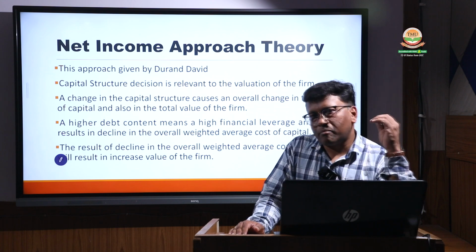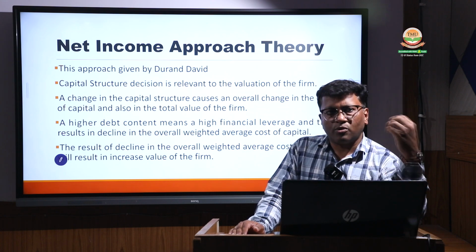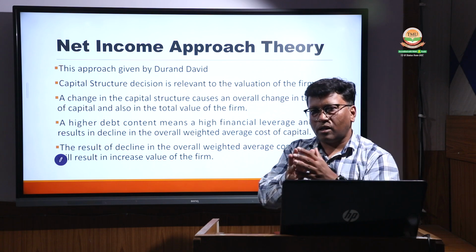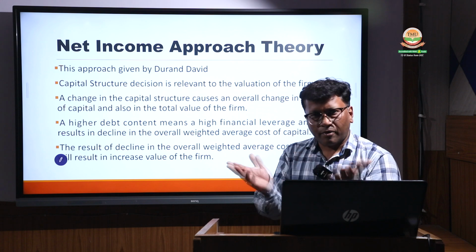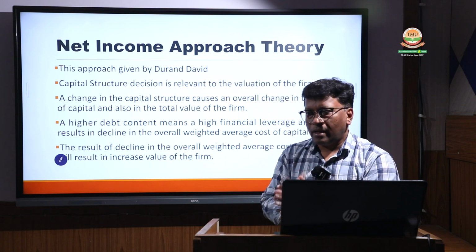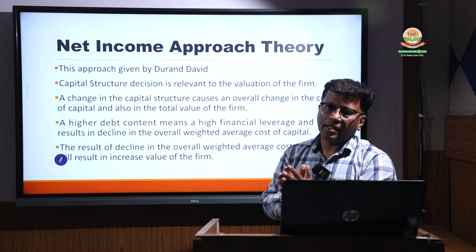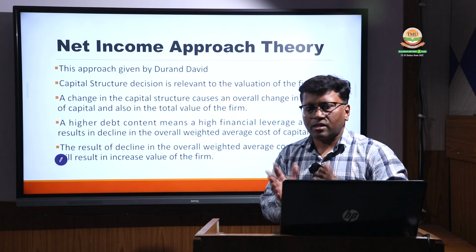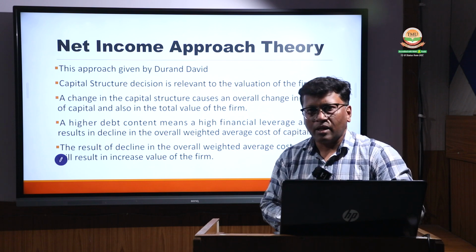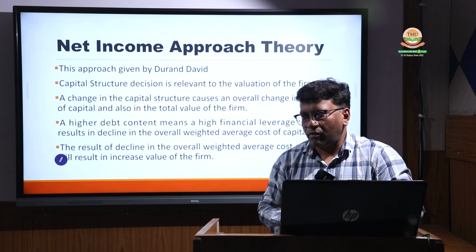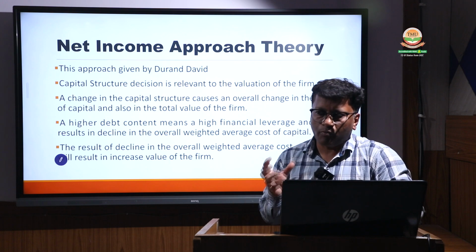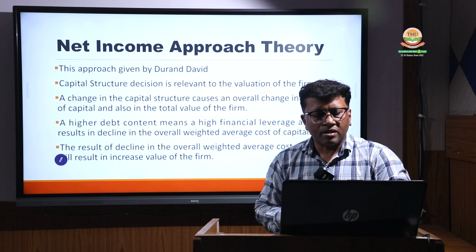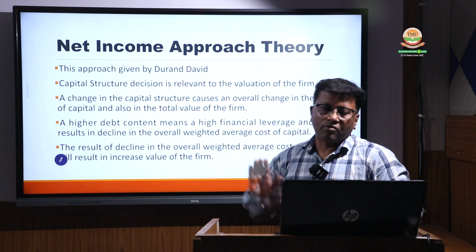Valuation of the firm means, suppose a company is issuing shares and debentures in the market. Overall, what is the value of the entire debentures, the number of debentures issued? And what about the number of shares the company has issued to the shareholders, and what is their market price? As per the market price of the equity shares, we calculate the value of the equity shares. So that gives the total value of the firm we are talking about. The capital structure decision is relevant to this valuation of the firm.